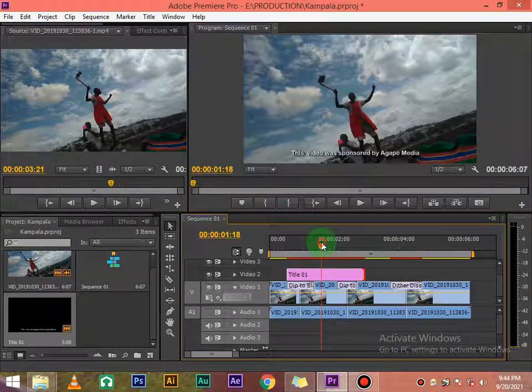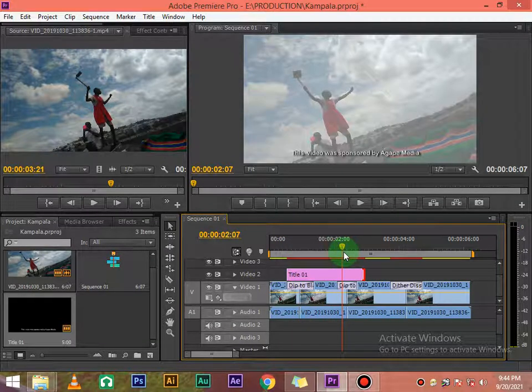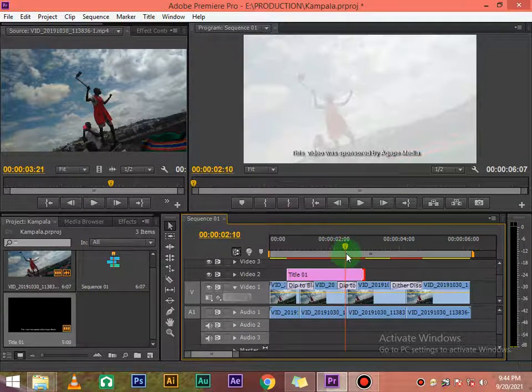Now one thing I want you to notice is we have used a white font color or fill color, but we have created a black shadow and black stroke, because there are moments when the background or the video is white. So if the color is white, we shall not be able to read. For example, at this point here, you see the video is white, but we are still able to read because we have put a shadow. So we can adjust. For example, let's add more stroke so that we can see properly.